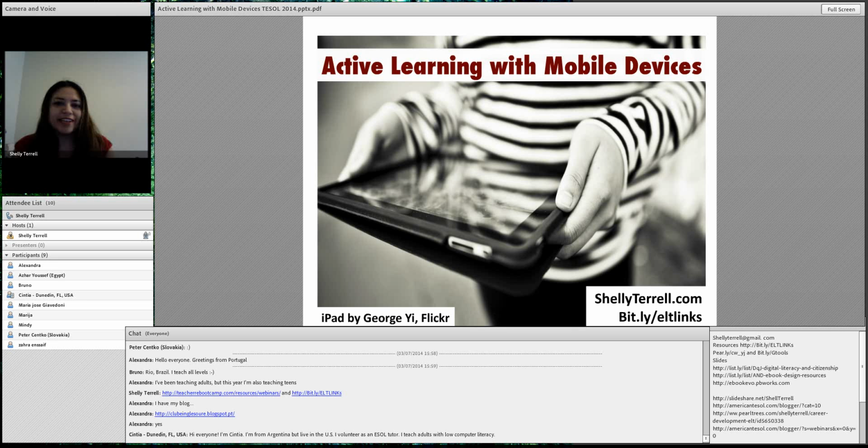The most important thing to remember, once again, is don't focus on the mobile learning so much. Focus on active learning. Get your students out, get them active, whether they use a computer, a digital camera, a pen and paper, or the textbook. Find a way to get them out of their chairs, moving around and interacting and doing things instead of just sitting there. It'll really improve your classroom.